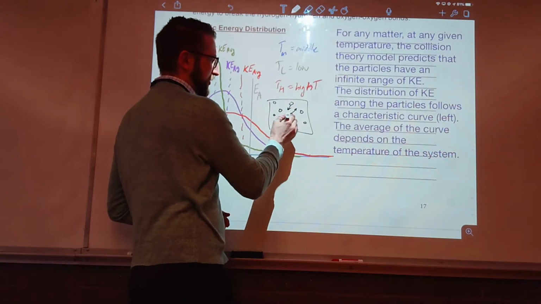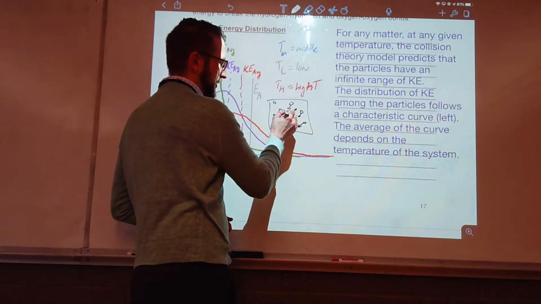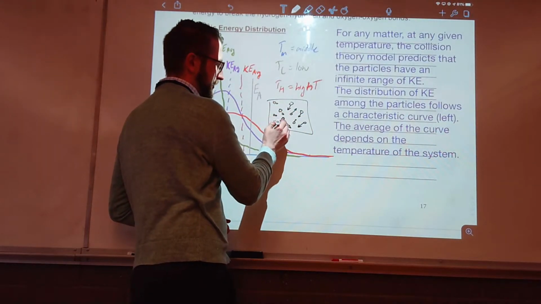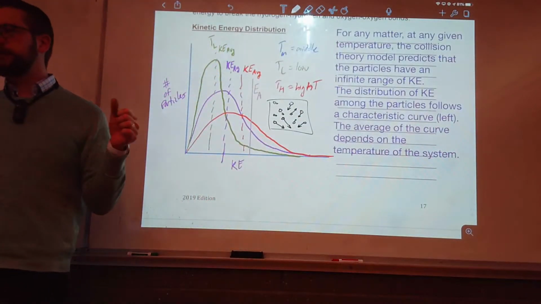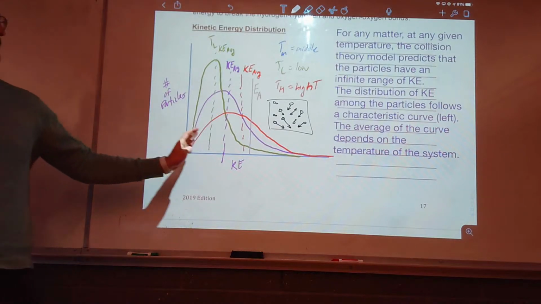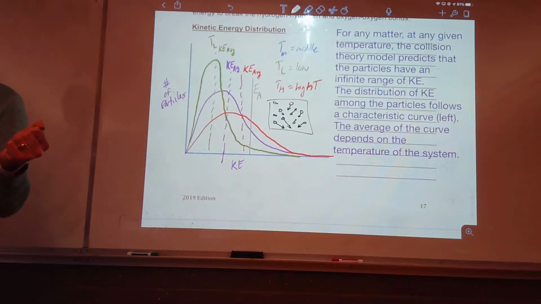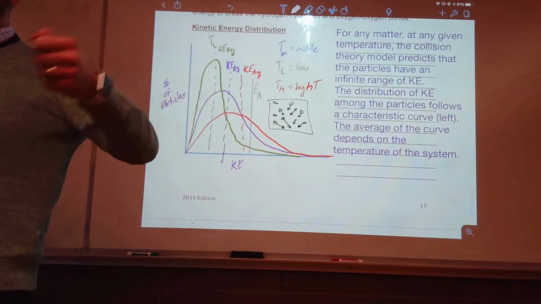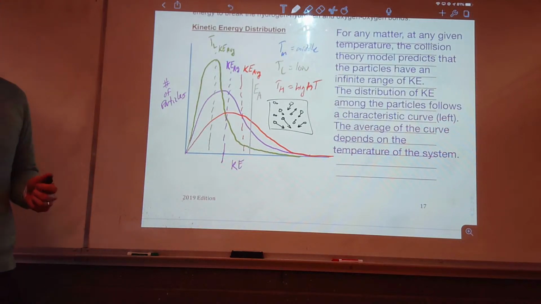So instead of drawing the same sized arrow on all of my little particles here, I want to draw different arrows on all of them. They're all bouncing around. If they collide with one of their own particles that they don't have a chemical reaction with, then they can exchange kinetic energy. If they don't have enough energy to overcome this activation energy barrier, they can just bounce off of each other and exchange kinetic energy. The other particle goes faster, the other particle goes slower. This is, at least in an ideal gas law, the case.